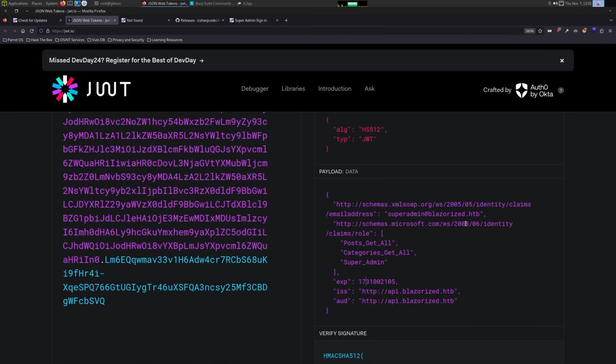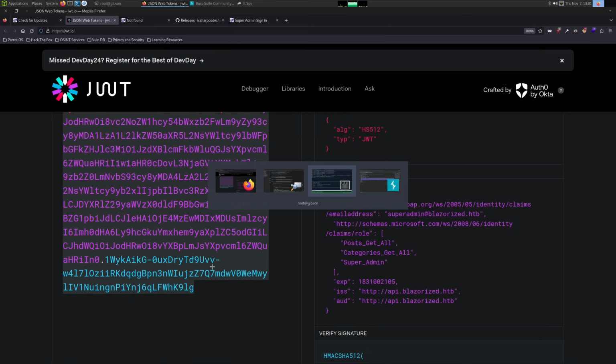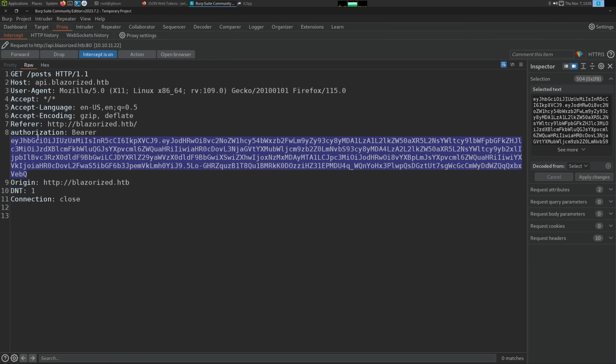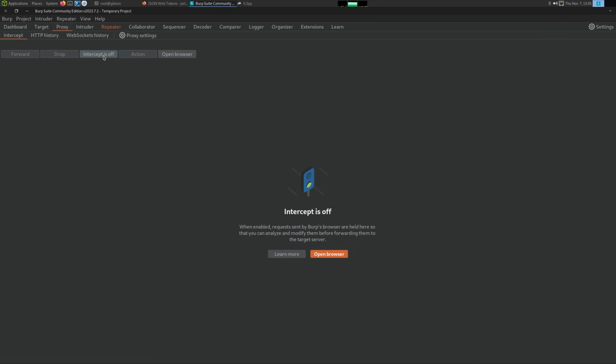And I'm also going to change this to be an 8 here. So we changed the time to expire multiple years from now. Now it's going to expire in 2028 instead of being already expired now. So we have this JWT. We have to know how to use it, right? And if we looked at how the application used it in the past, it just put this authorization header. So let's try that. I'm going to save this over into repeater so we have the request later.